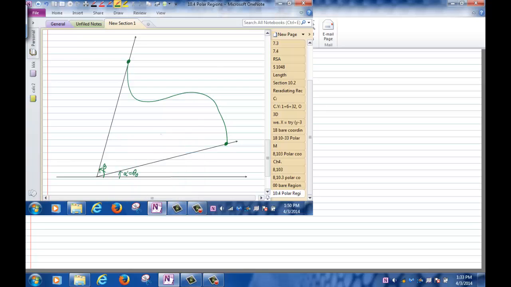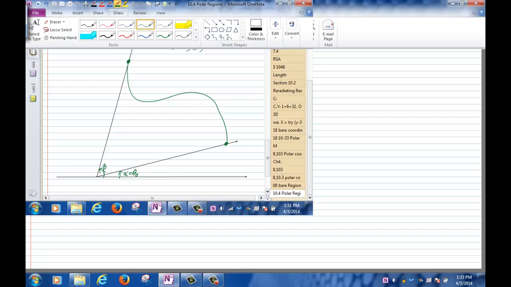Okay, so here's what we are going to do. Remember I picked theta 0, theta 1, theta 2. Each value of theta 1, theta 2, theta 3 will correspond to a point on the curve, right? You realize that? Because what is this curve? This curve is R equals F of theta, right? So each value of theta that we picked in the partition will give me a point on the curve.